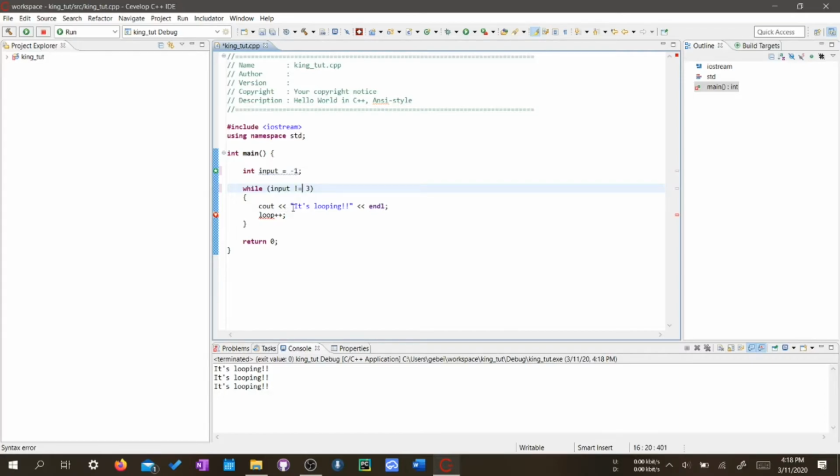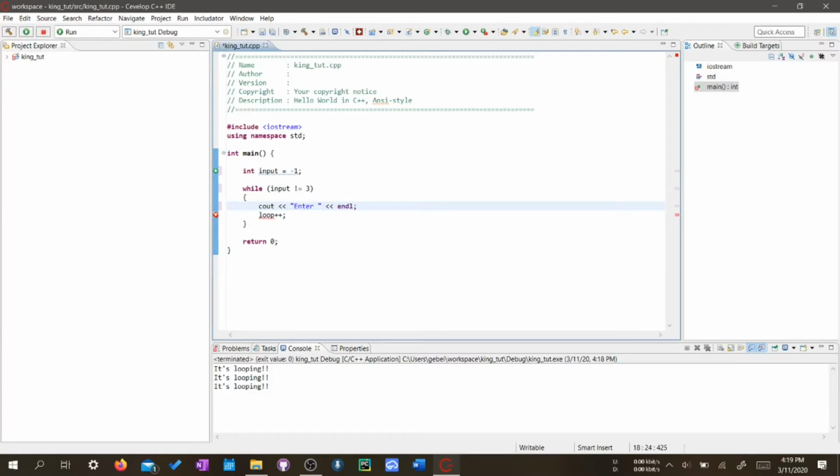Then we could change the output. We're just gonna make a program where you can put in a number and it's gonna spit out the number that you put in. Just a simple example.